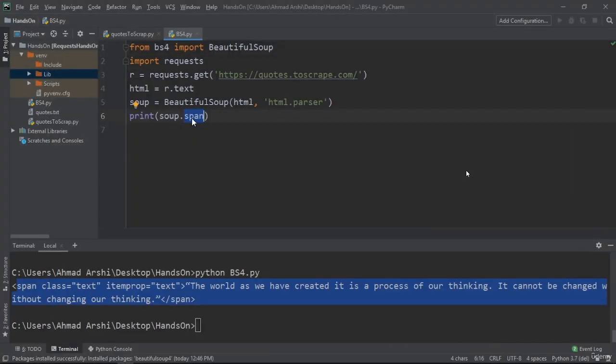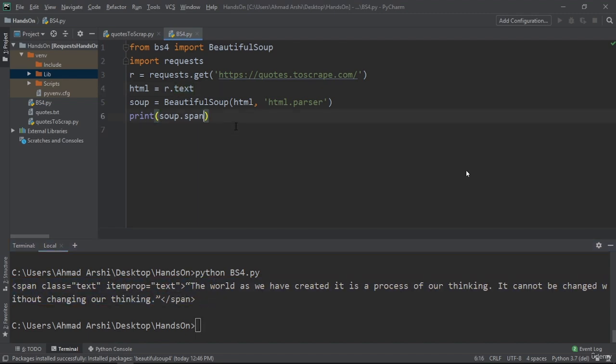Later we will see how we can extract all the spans, or all the anchor tags, or all the headers, all such information. The thing I want to highlight here is that if you simply say soup.span or soup.div or soup.title, it will only provide you with the first occurrence of that. So over here the first occurrence is only this tag with this code.